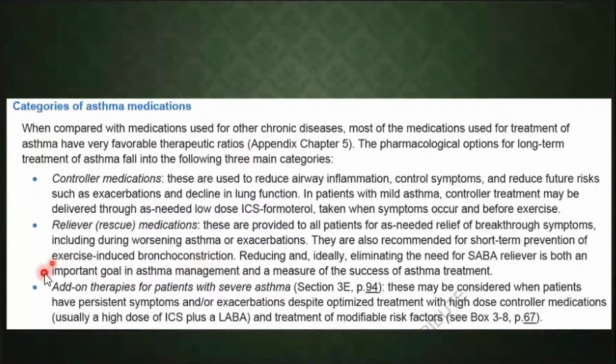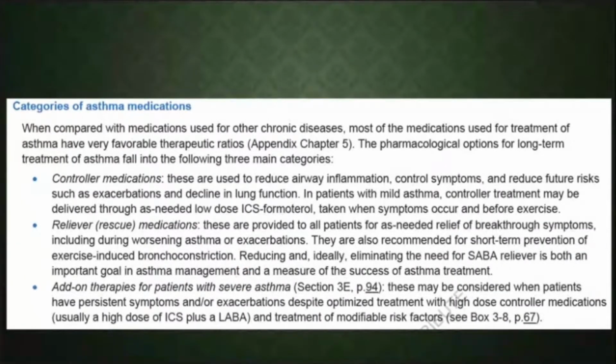Okay, and then of course you have your other add-on therapies such as your tiotropium, which is considered an add-on therapy. It's a long-acting muscarinic antagonist, but it is now being increasingly used in asthma, especially in uncontrolled asthma, not getting relief with high-dose LABA and ICS. So you have your tiotropium, then you have your anti-IgE, your oral corticosteroids, your anti-IL-5 therapies. So these all come under the premise of the add-on therapies for severe asthma. When we're talking of add-on therapies, we're not really looking at add-on therapies for mild asthma, moderate asthma, or even a partial or controlled asthma.